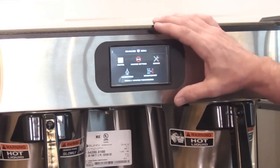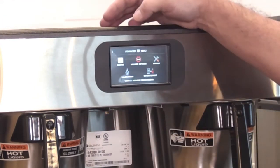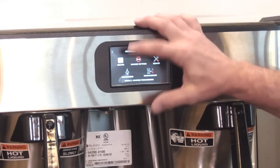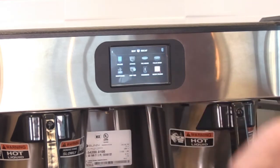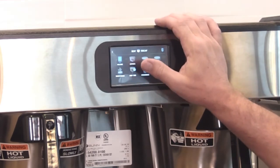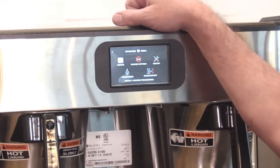So machine settings, that's like temperature and power settings, brew settings, regional settings like clock and all that kind of thing. Calibrations, that's where you calibrate your spray head or the bypass, so it's sort of simplified real quick. And then, you know, the recipes. These are the recipes in there, so just touch on decaf, small, large. You just hit the button and you can change bypass, drip time, pre-infusion volume. So everything's sort of laid out with pictures. So it's a little bit easier, I think, than going through the menu step by step. Did that answer, see what you need to see there, or do you want me to get into one of the different settings, or is that okay?